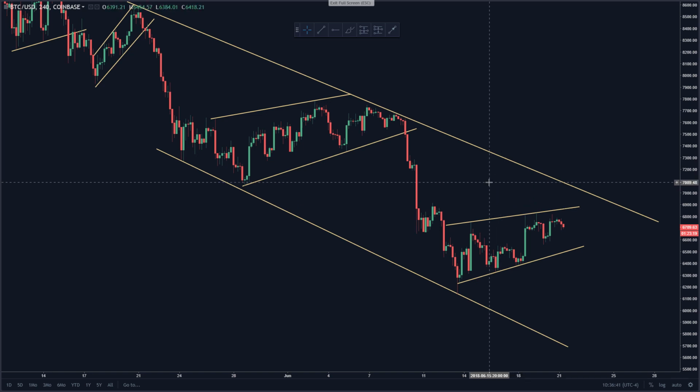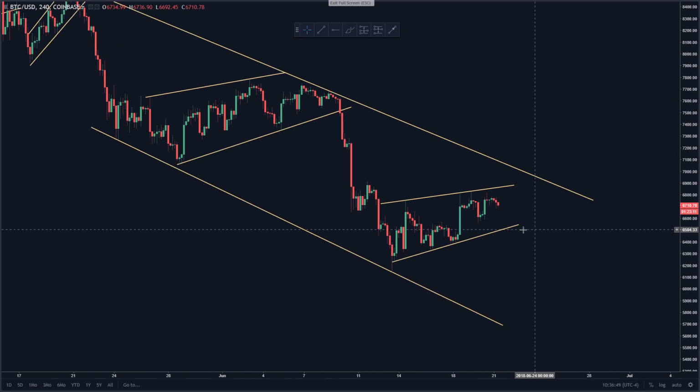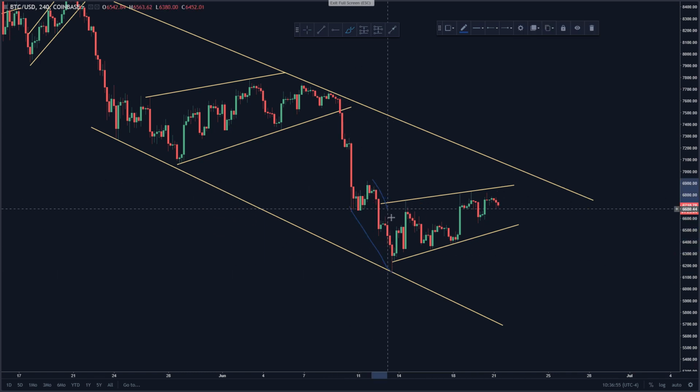Here is the caveat to that. So we have an impulse, a continuation pattern. And because we have this, it changes things. So we had this smaller descending type channel here, right? Which we broke out of to the upside, but we know we broke out very correctively. There wasn't a whole lot of momentum to the upside. And because we did that, that changes the nature of how this is moving.